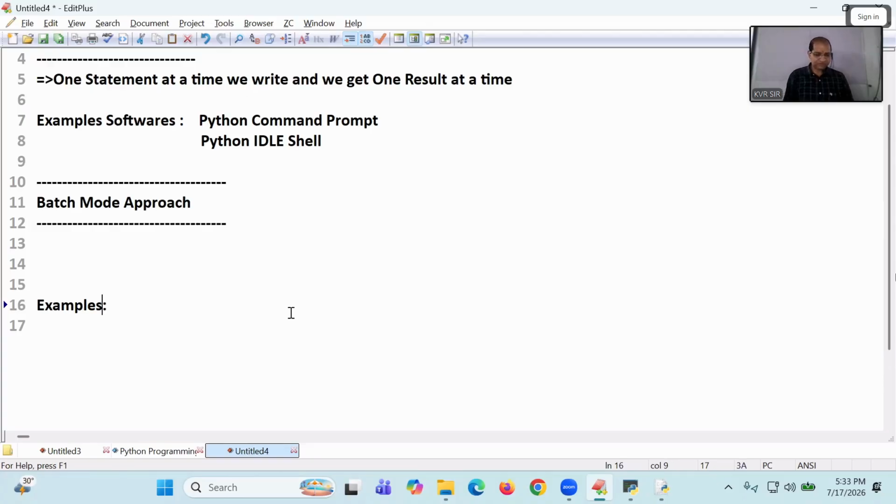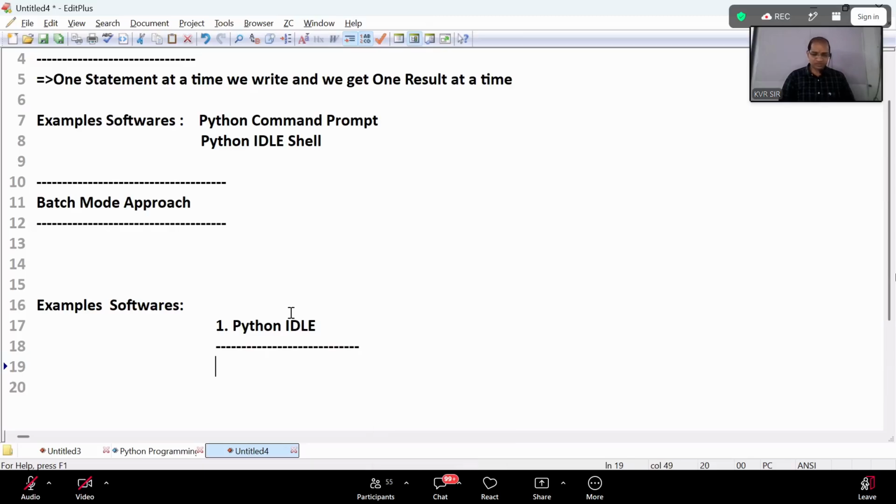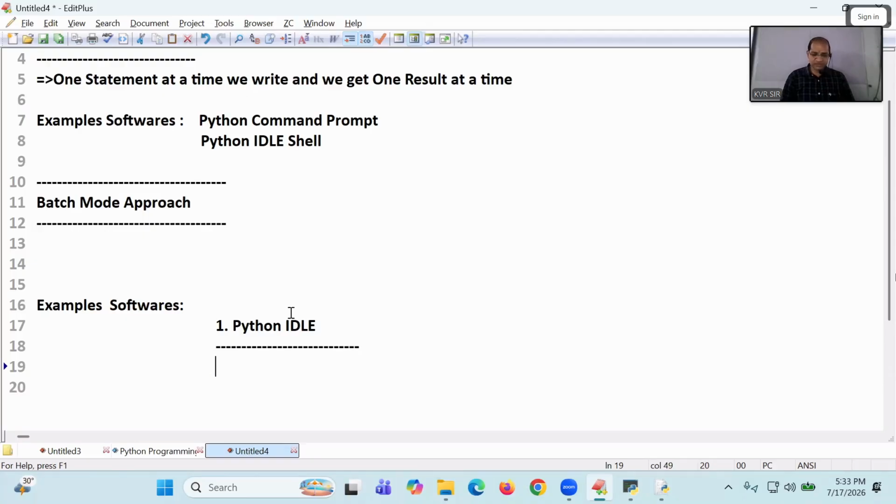What are the example softwares? Number one is Python IDLE. Number two, Python real-time IDEs, which I don't use in industry.